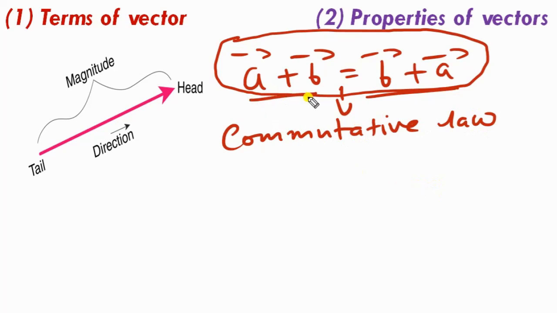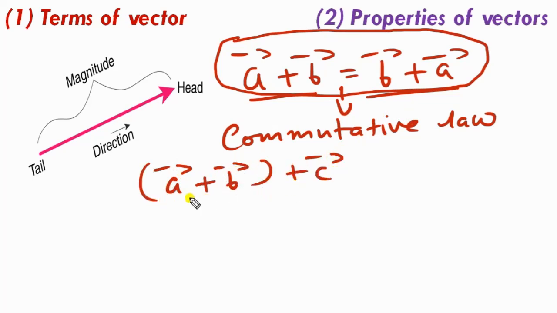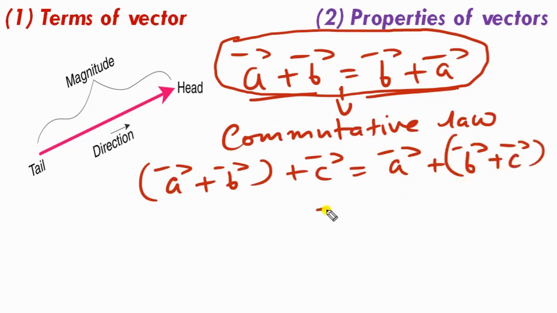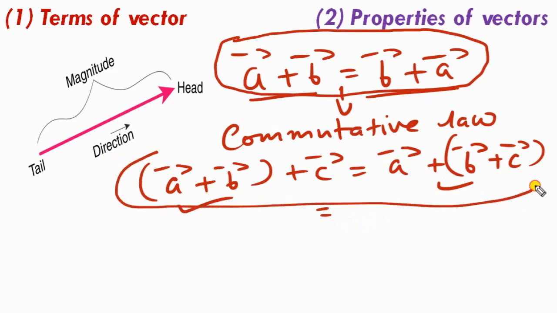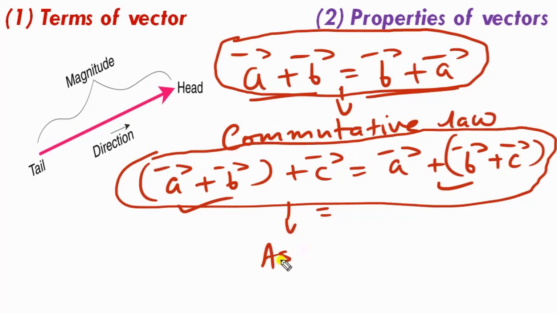Okay, so the order of addition does not matter in case of vectors too, just like we saw in case of scalars. Similarly, even if we take more than two vectors, let's say vector A plus vector B plus vector C, whether we are adding these two vectors first and then adding the result with vector C, or we are adding the first vector with the result of the addition of the last two vectors, both would get you the same result. Okay, this property also has a special name. We call it associative law of addition of vectors.